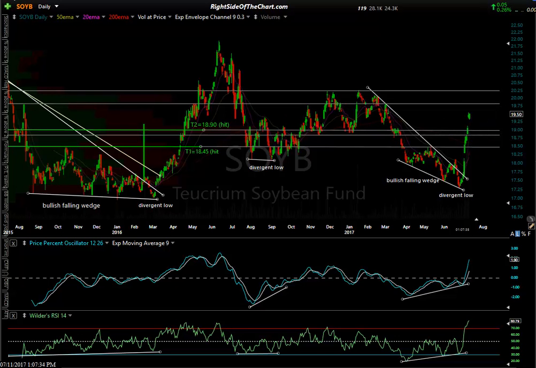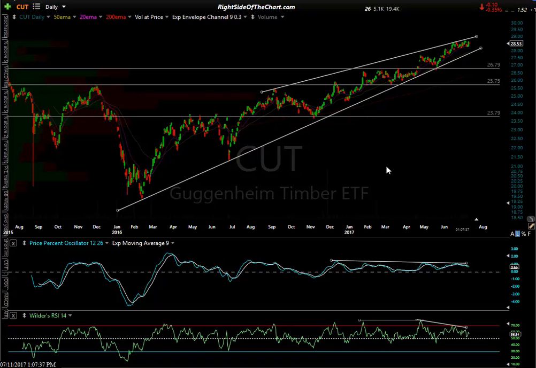All right, next one up is CUT. CUT is one of 2 timber ETFs that I follow. These are actual ETFs, meaning I believe they hold timber companies that are in the business of producing timber. So I don't think it actually holds timber futures. I actually take that back. Timber, I don't believe, trades any futures contracts. I think it's one commodity that doesn't have futures contracts. I could be wrong on that, but either way, these are ETFs, and they're chock full of something, and all that matters is what the charts tell us.